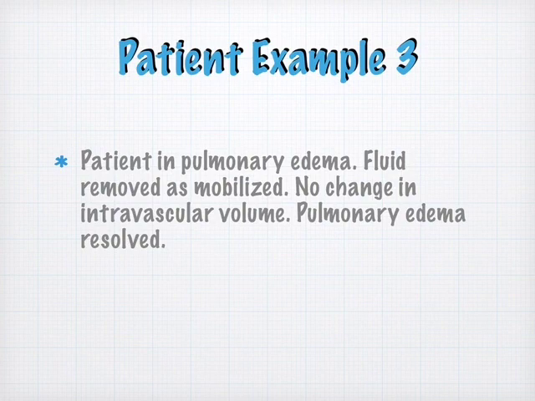And my hypothesis with that, at least, is that even though her intravascular blood volume didn't change, I was able to take off several liters of fluid, and those several liters of fluid were fluid that was third spaced, including into her lungs. So it was good to see that I was able to remove that third spaced fluid without changing her blood volume, even though I would have tried to take some more if I could have. But she did very well anyways.